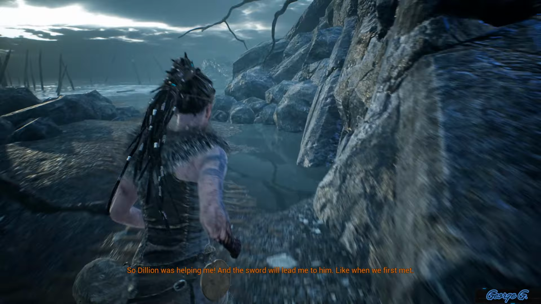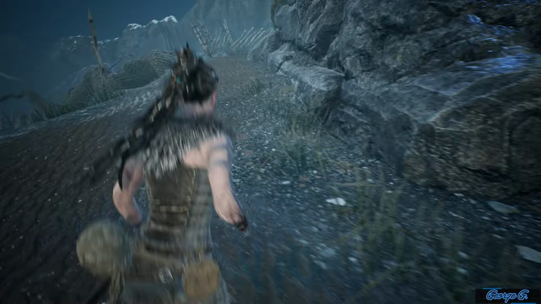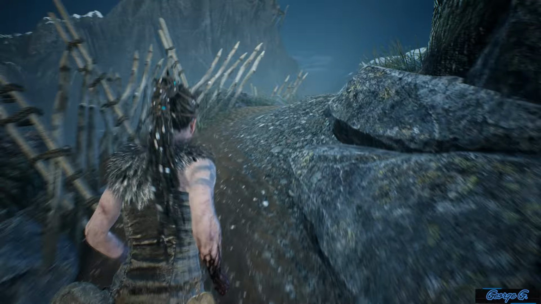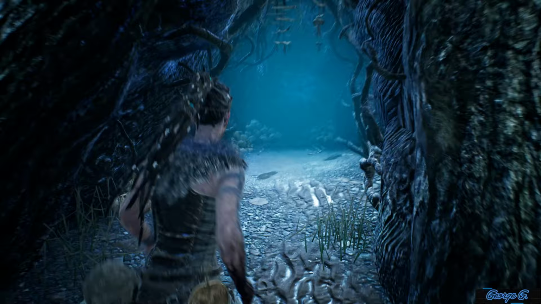Man, graphics look pretty good. I forgot what year this came out. 2019? A few years ago, but it looks pretty good. I think this is the way up. So we got all those shards, right? We had to unlock the shards and there were a bunch of puzzles and stuff. But oh, here it is. Right here. Here we go, guys. Time to get our prize.